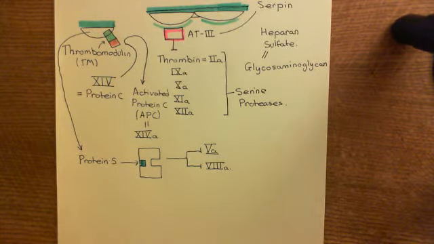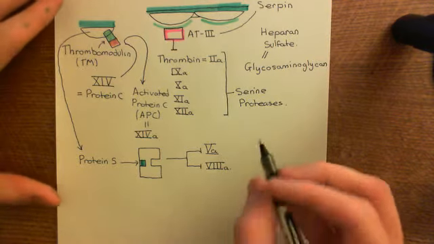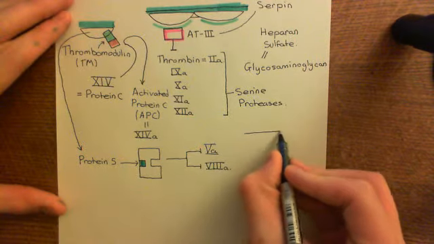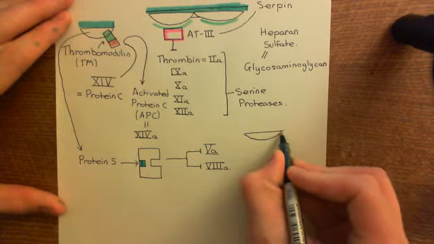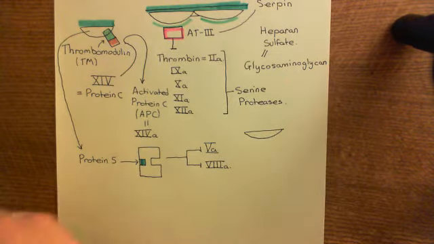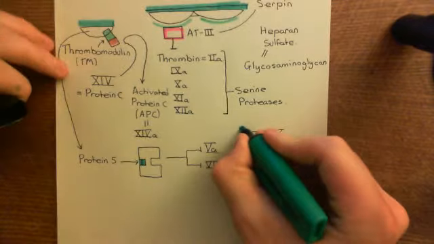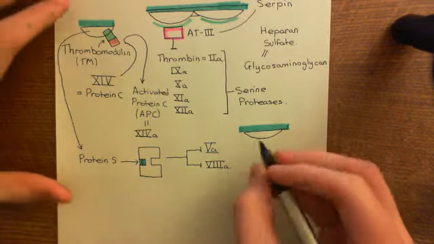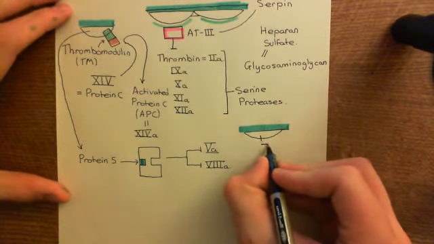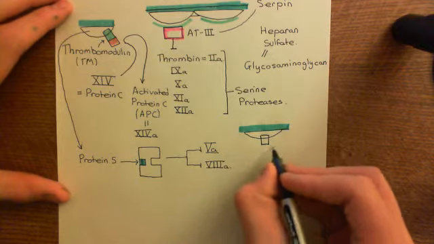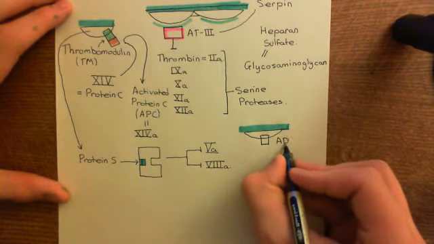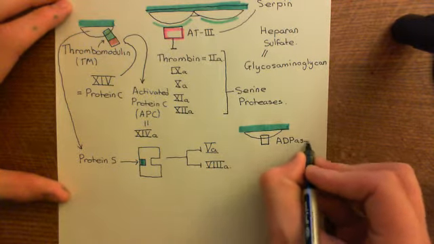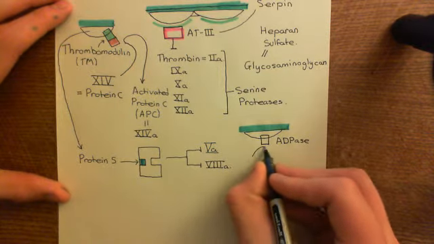Okay, so now let's have a look at some mechanisms which actually stop the platelets from aggregating. The first thing is that on the surface of endothelial cells, so let's say here is our endothelial cell, and here is our basement membrane which the endothelial cell is sitting on. On the surface of the endothelial cells, you have enzymes which are ADPases. So this enzyme is going to break down adenosine diphosphate, ADP.